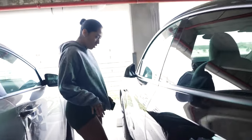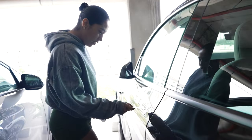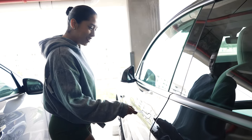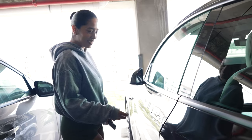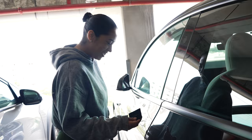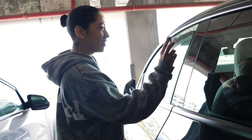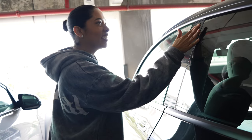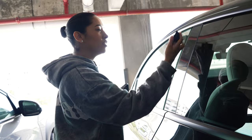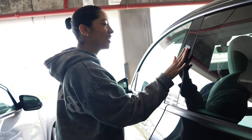I'm assuming you gotta put it in here because that's where most keys go. No, that's definitely not it. Swipe it? Definitely not it. Babe, we have stuff to do. Can you hurry up, please? If you could tell me, maybe, but. You said you wanted to drive. We got stuff to do.